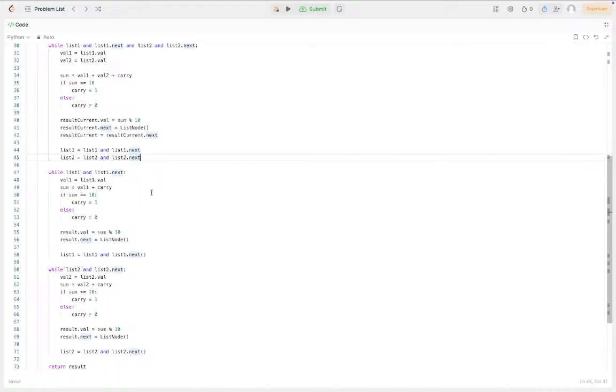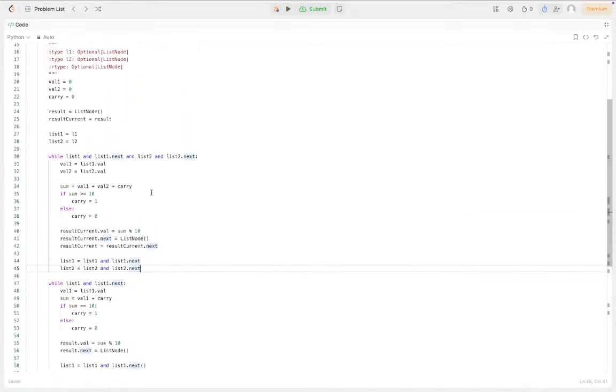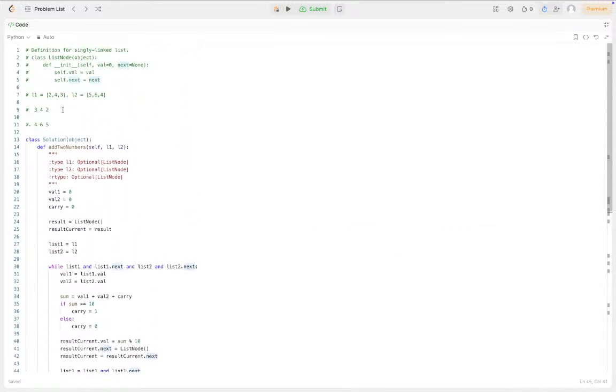Now there may be a situation like the first list may have more elements, like 2 4 3 5 6, like 2 1 2 2, maybe repeating. So here this linked list will end, but this linked list will still have these elements.